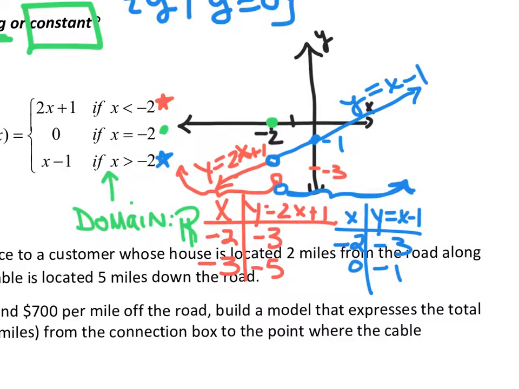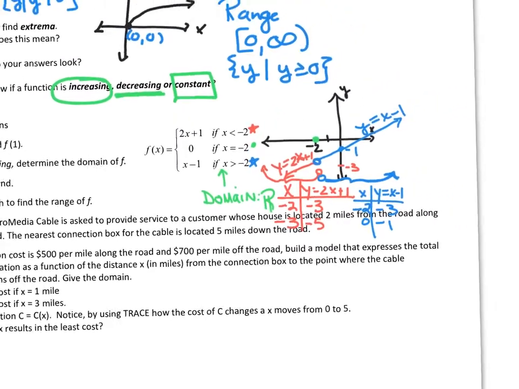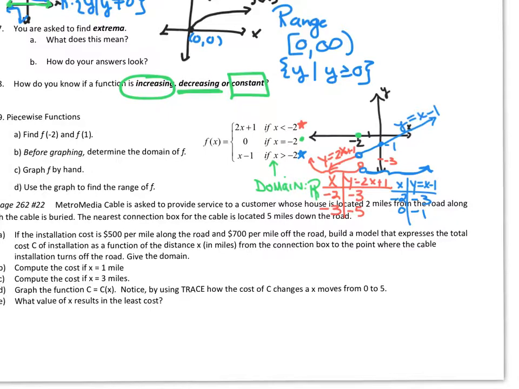Now let's go answer the questions that they're asking us over here on the left. And the first question they ask us is find f of negative 2. Remember, when we see that notation, that's the question that they're asking you: what is the y value when x is negative 2? So come over here to the domain. Where is negative 2? Negative 2 is sitting here. So what's y? 0. So f of negative 2 is 0.